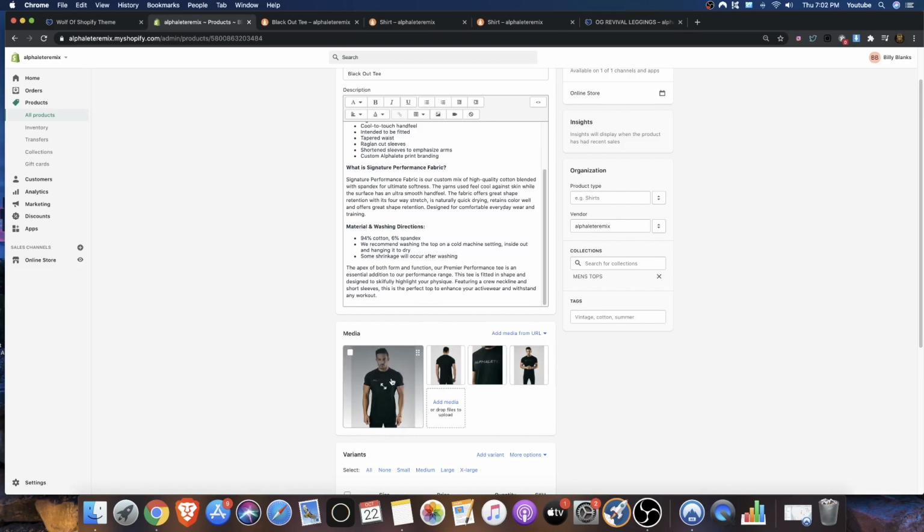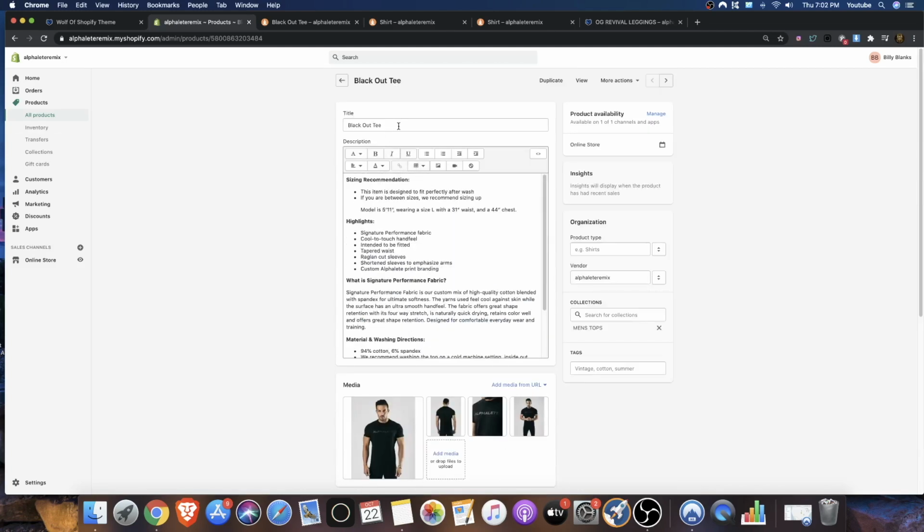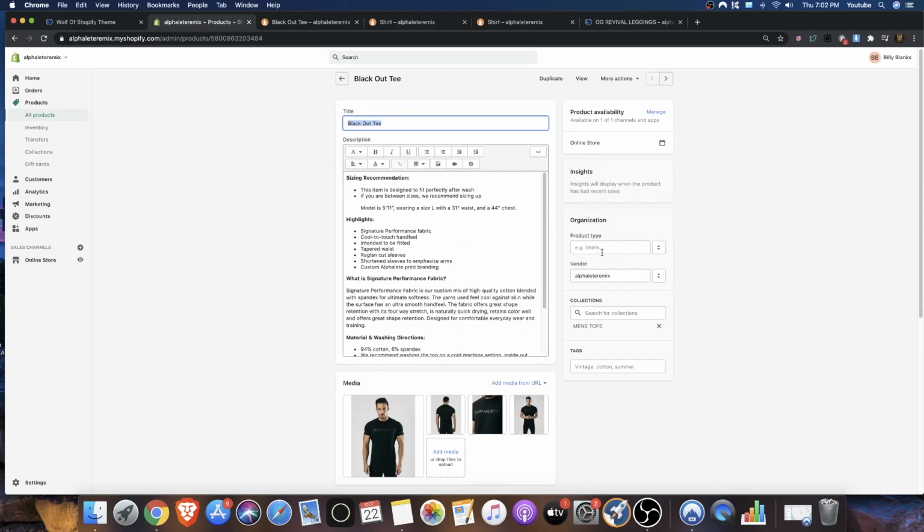Well, how can I tell Google that I want to rank? This is something that you guys are going to want to do with every product that you have. You're going to have the keyword that you want to rank for in the title of your product. You want to have it somewhere in the description, and you want to have it as the product type, and you want to have it as a tag. This is just a little trick that I do to make sure that I rank on Google, or at least I'm telling Google, hey, I want to rank for this keyword.